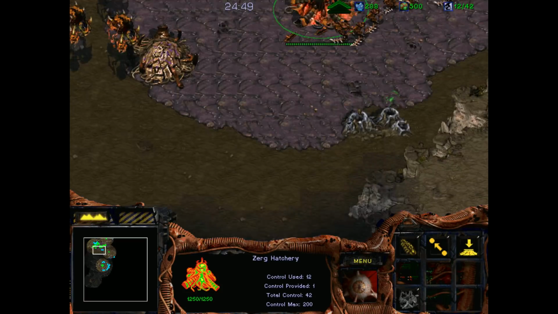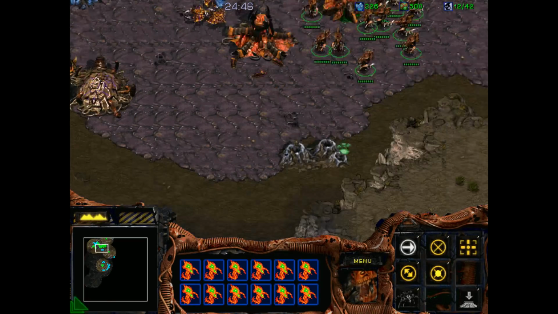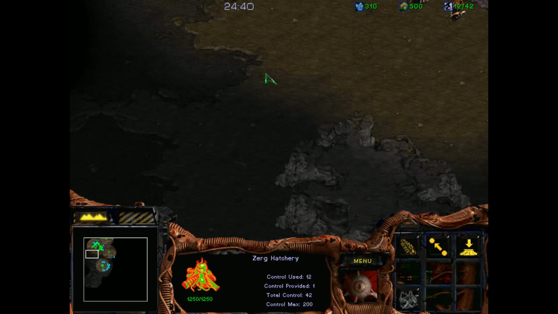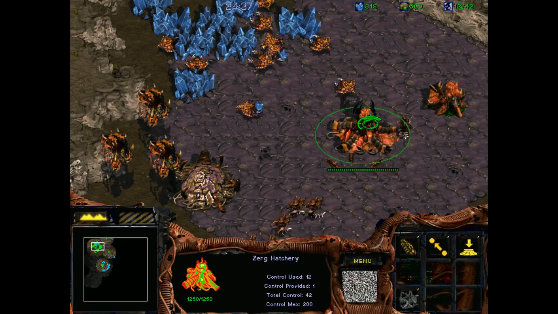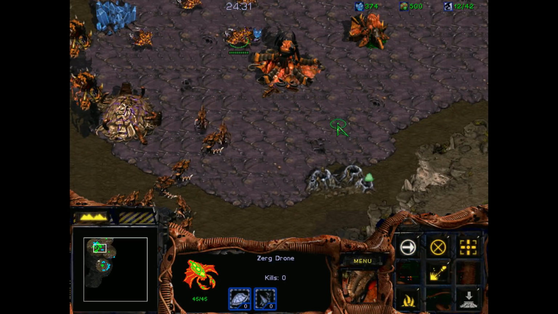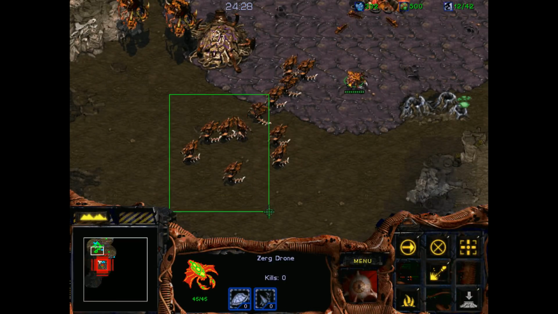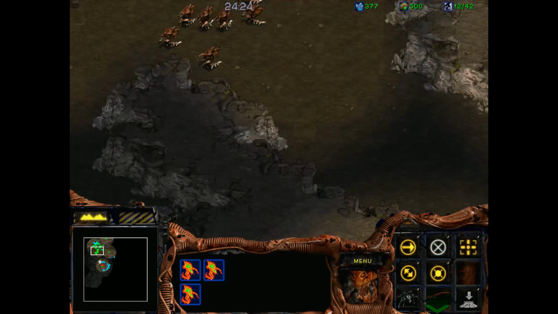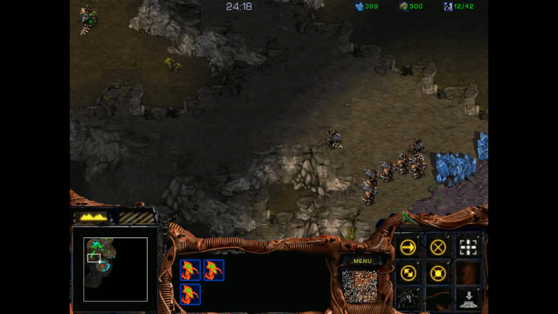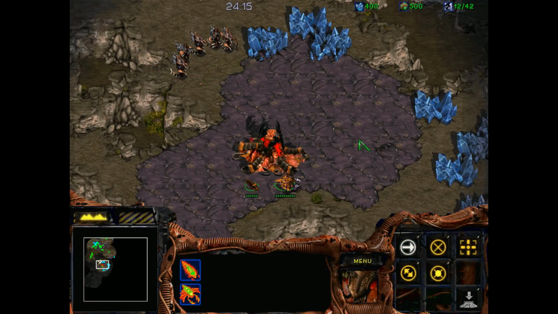Okay. Was that spawned? Because I suspect that was spawned. Let's just keep an eye out for this and see if they go for it or not. Okay, let's get an extractor. No, not my base. Go, go, go, go, go. Unfortunately, they have the high ground. Oh, that's just too bad.